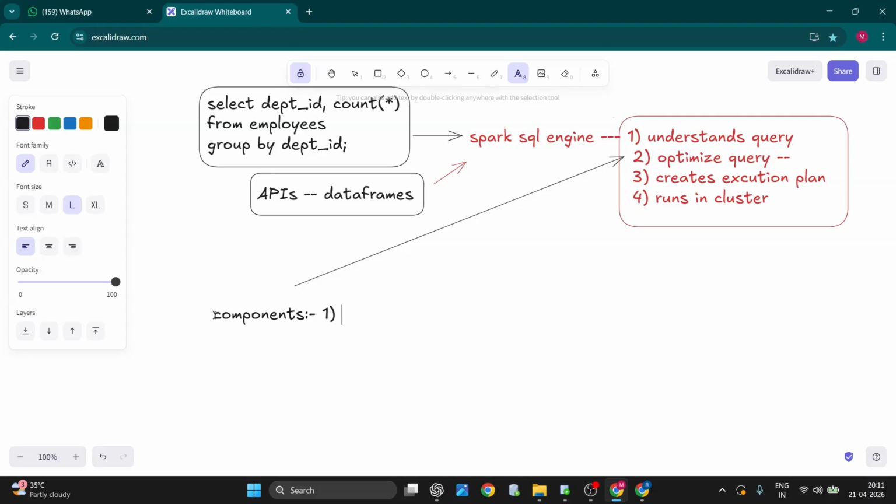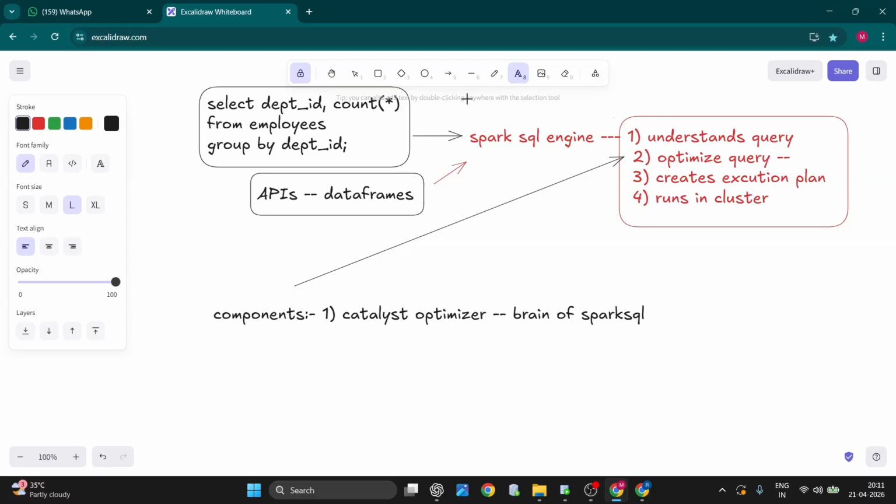The first component is the Catalyst Optimizer. It is the brain of Spark SQL. This is what analyzes the query.